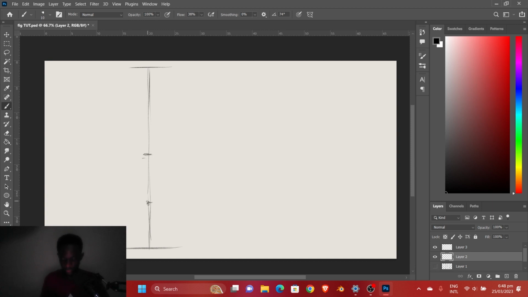Divide this one into 2. Divide into 2. Yeah. So we have our 8 equal head lengths. And then we divide this into 3. But first of all, let me number it so you can tell what it is. So this is 0, this is 1, 2, 3, 4, 5, 6, 7, and 8.